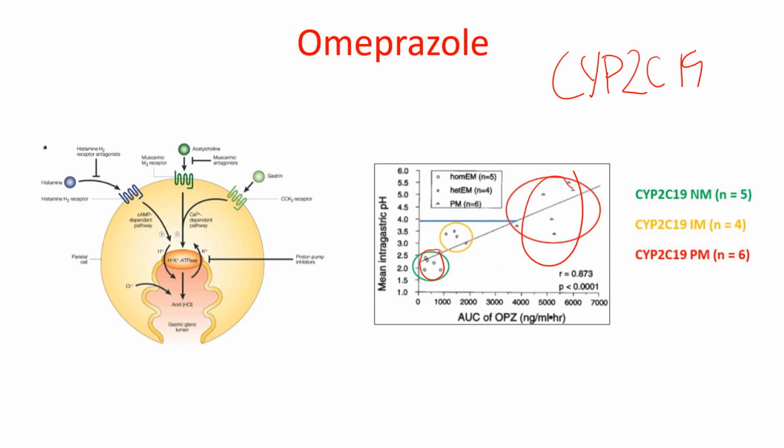So that's less ideal. And PPIs are actually pretty good drugs in the fact that they don't really have adverse effects very close to the range we give them. So this is a case where you almost just always want more. You want to be a poor metabolizer, CYP2C19, when taking a PPI, because you're not really going to get those toxicities like you would with codeine, like we talked about on the previous slide, if you have too much of it in your system. PPIs are pretty benign, all things considered.